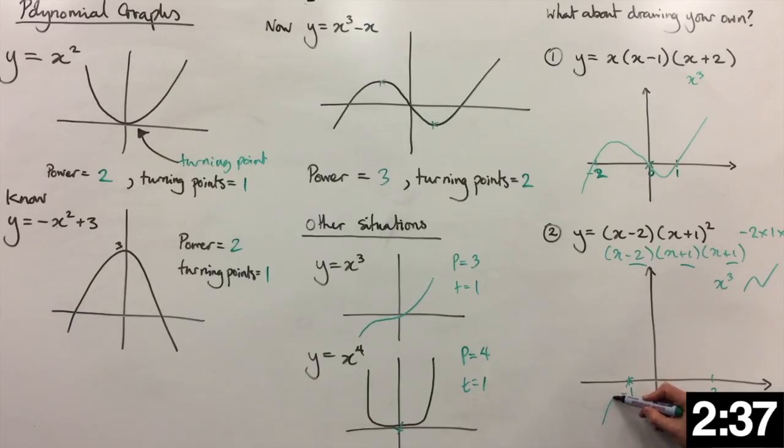Now watch this. We're going to touch there. Now I'm going to do this on purpose: I'm going to go through there and back up. It'll go like that. I've deliberately made sure that I didn't come through and make a turning point on the y-axis. Many students do that. It could be true, but we don't know that to be true, so we need to just make sure it's not obvious.